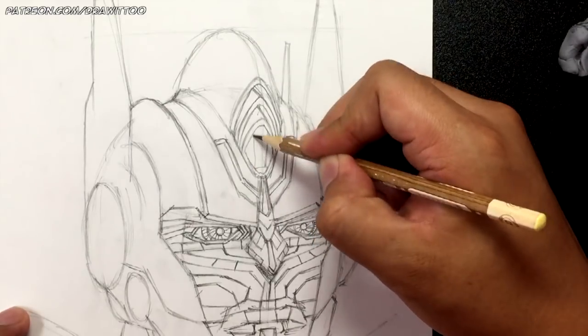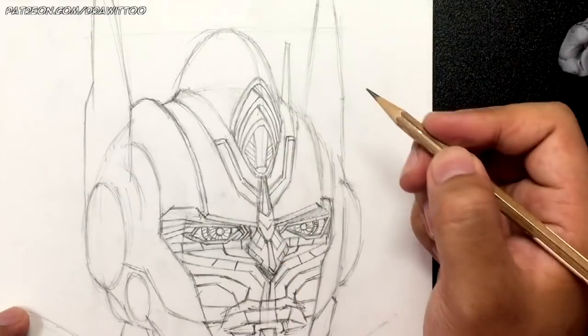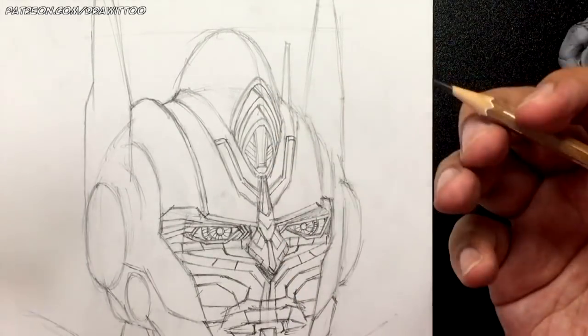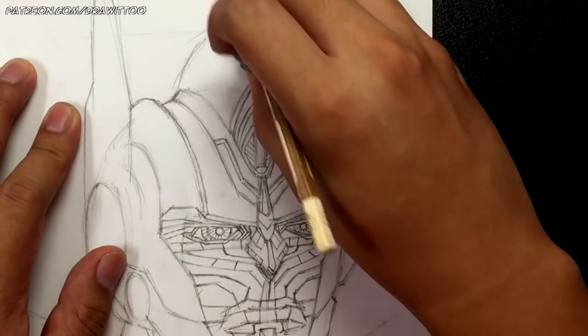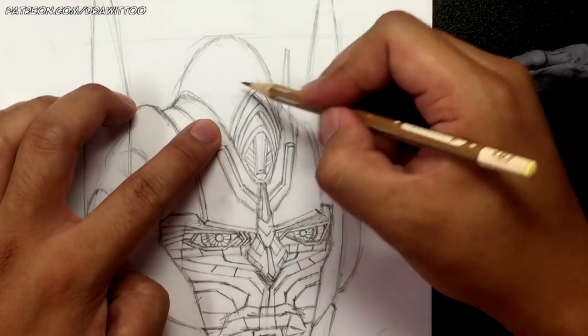Okay, here there's a rectangle shape. And then lines across over here. Diagonal lines across on that side as well. I wish I could tell you these parts. I don't know the names to these parts, so I can't exactly tell you what they are. All right, so here's a line going across.